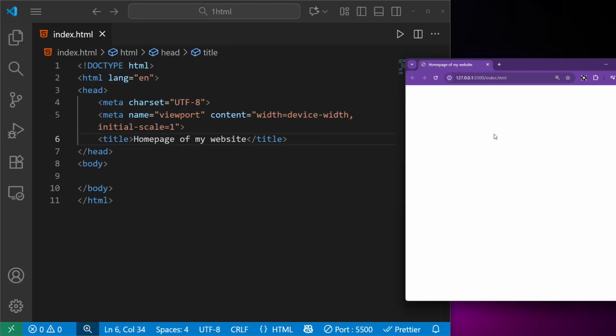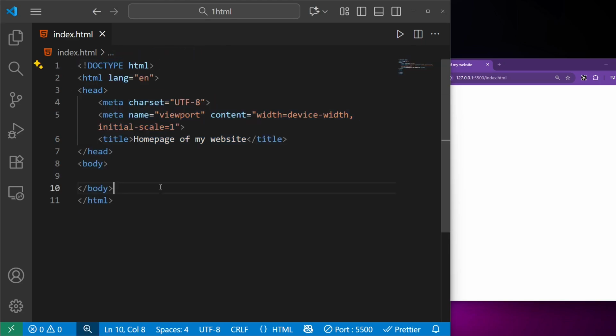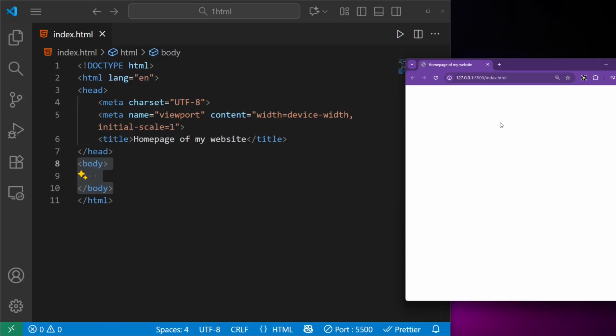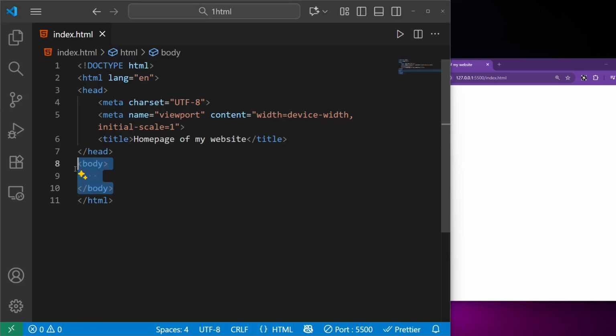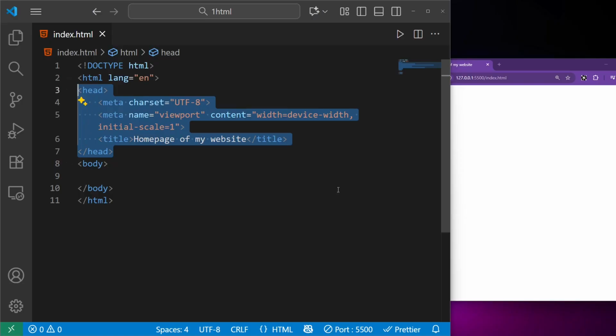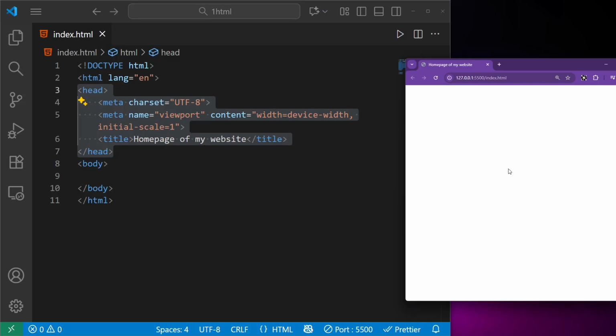What is this website about? As I said, this is the structure. Please remember that everything I need to be seen here, we need to put into the body. That's the most important thing. And in the head, there is some basic information about our website, some basic information for the browser and search engines.